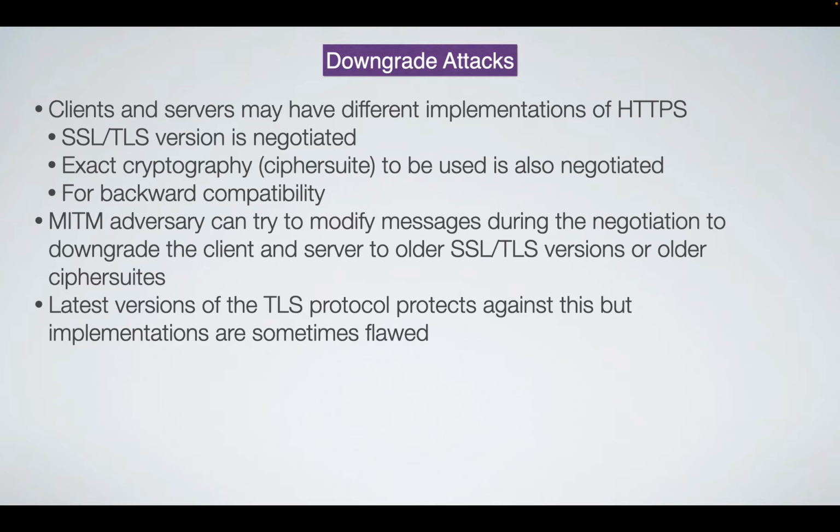And so what the client will do is they'll say, hey, we just had this negotiation, and what I heard you say is that you wanted to talk TLS 1.3 and you wanted to use this crypto cipher suite. And the server will say, yes, that is what I said, or it might say, no, that's not what I said at all, okay? And then in that case, you would tear down the connection and you would restart, okay? So once you have the tunnel in place, you basically go backwards and you double check about whether the negotiation happened, okay?